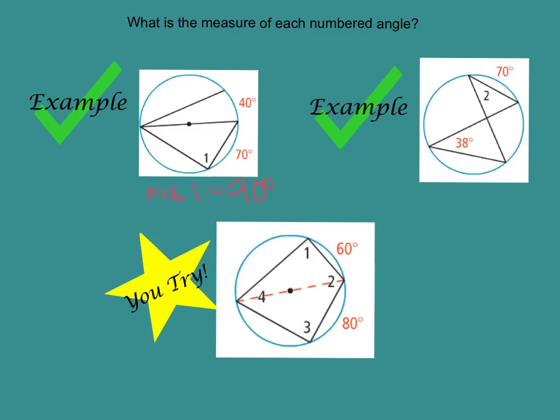In example number 2, I have angle 2 here. It's holding these two pieces. So let's draw in our arc there. Those are my two endpoints of my angle. I'm looking for the measure of this angle right here. Well, what's interesting is if I backtrack, this arc right here is also intercepted by this angle, the two endpoints of that angle, which measures 38. So if our red angle intercepts that same arc, it must have the same measure. So the measure of angle 2 is also 38 degrees. And then here's your you-try problem.